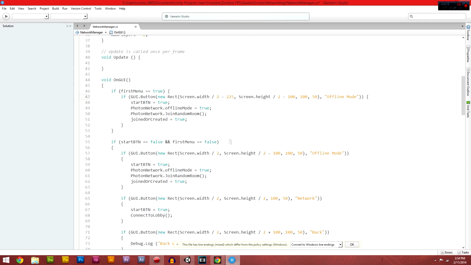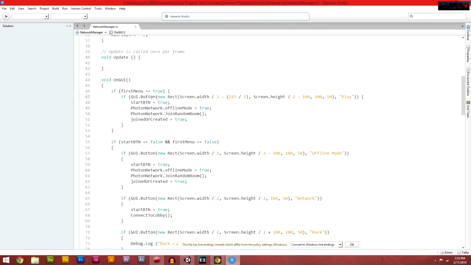So if we go from here, we go up 225, that's the whole thing. Actually, no, we want to divide that by 2. We'll just do that in brackets so it makes a calculation. Divide by 2, so it's going to subtract 112.5, I think it is. Anyways, that doesn't matter. We're going to subtract 100 because we want to make them 200 wide, 50 thickness, and this is going to be called play.